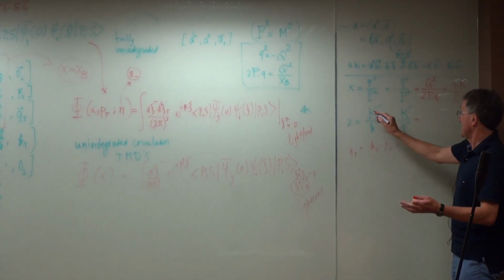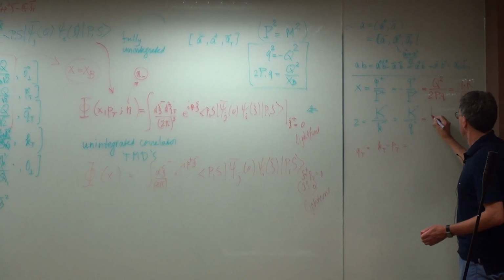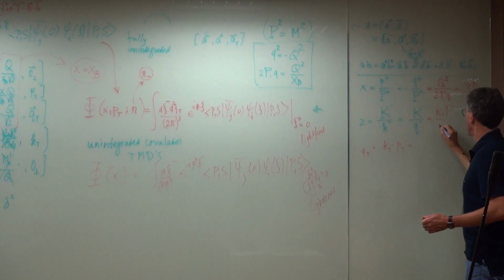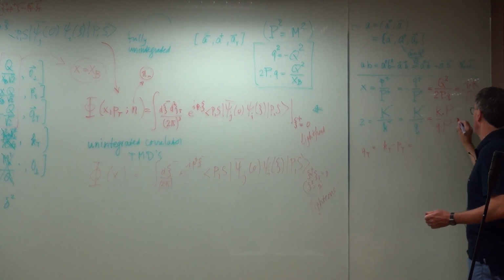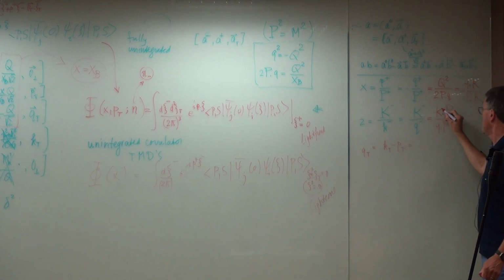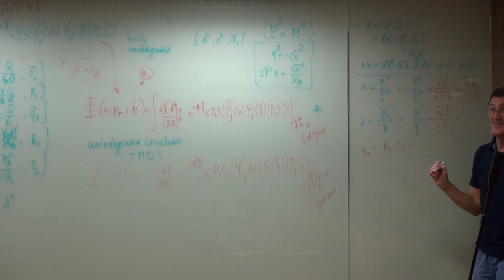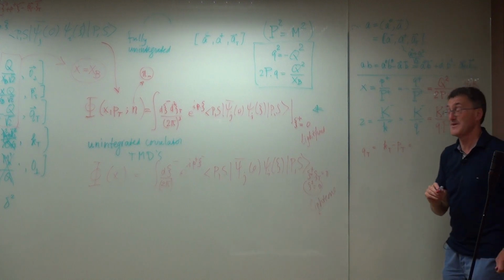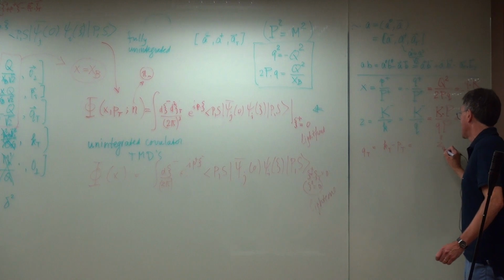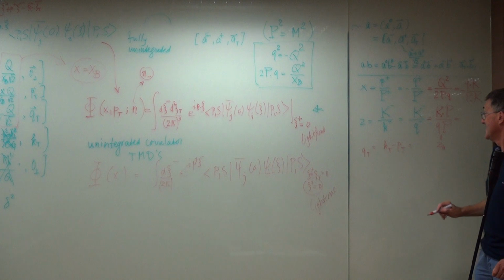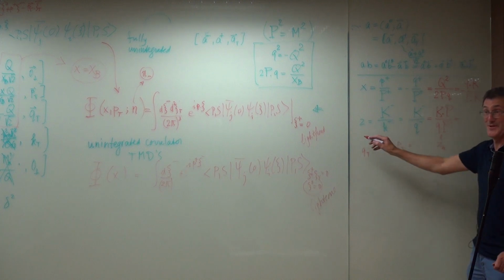You can do the same thing here. Multiply this with P plus, and then you get K dot P over Q dot P. Any experimentalist can do that. This is what most people like to do, because look at this variable in the rest frame of the proton. It's the energy of the produced particle divided by the energy of the photon. That's what most people use as the experimental variable ZH, the energy fraction of the particle produced in the final state. And it's equal to the light cone variable. That is what I have proven here.